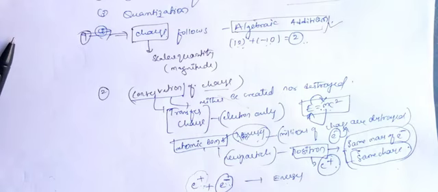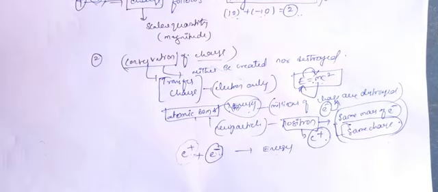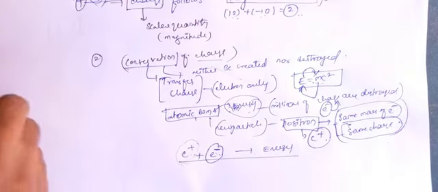So this is known as annihilation. Pair production also exists, but these two are not important here. In the conservation of energy, mainly in the atomic bomb case, we get the maximum energy, the maximum explosion. Why? Because so many millions of electrons are destroyed, and there exists another particle, the positron, with the same mass and charge magnitude as the electron. So those two combine and give the maximum energy. This is about the conservation of energy.